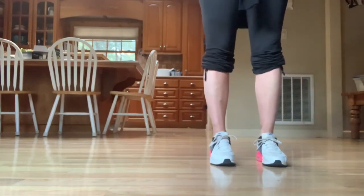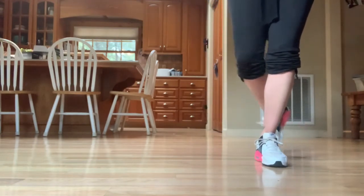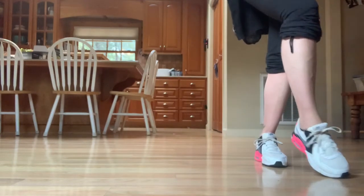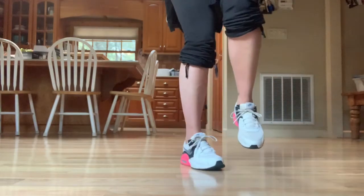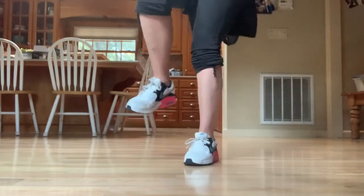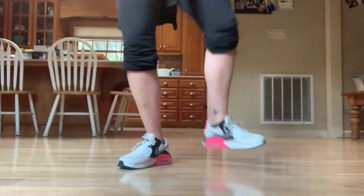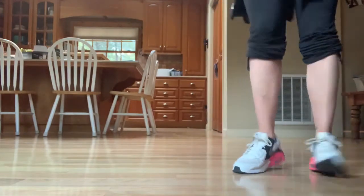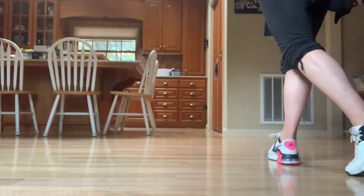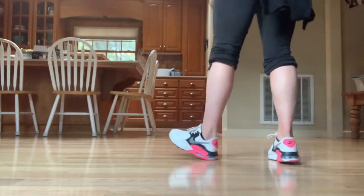The moving leg, however, is going to be touching down in different directions. So for the first direction, we're going to touch back and then to the side with your heel, and then in the front, kind of crossing your body a little bit. And then you're going to do the switch to the other side. So what I mean is, it's going to look like and one and two across, three and heel down, switch back, side, cross the front, and switch. Okay, so from the back, just practice your moving leg. You have back, heel on the side, cross a little bit in front, and then here to switch sides.